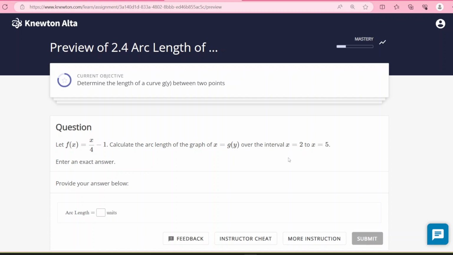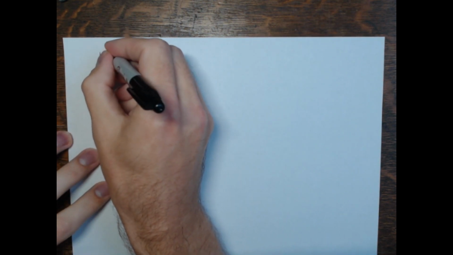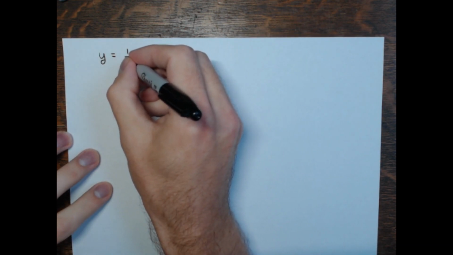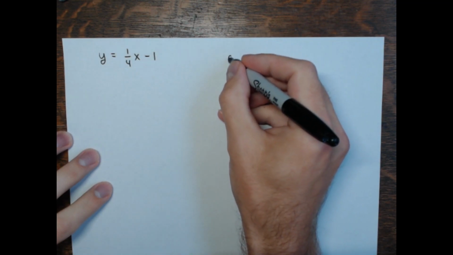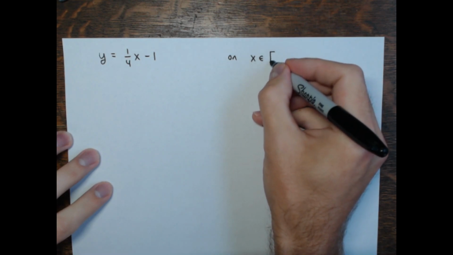All right, so I guess I'll show you both again here, just to remind you that, remember that very first example in this video, it said you can set up the integral with respect to x or with respect to y, and you should end up with the same result. All right. So the curve they're giving us, y in terms of x, is f of x equals, y equals 1/4 x. It was x over 4 minus 1. So just some linear function. And we're on the interval from x equals 2 to x equals 5, they said.